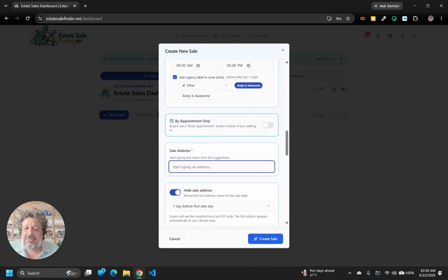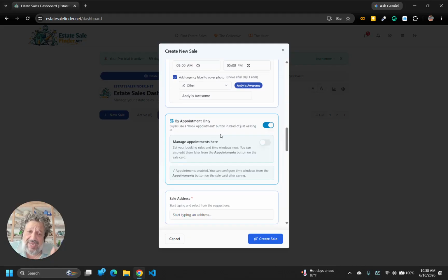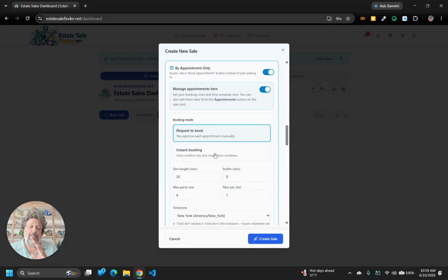The next section is by appointment only. I know a lot of sales do that. We actually have one this weekend that is by appointment only for my friend Joe Malone. And here, if you want our system to help you manage those appointments, you can. It's basically an entire calendar system. You can have your appointment block set up so that people can go on the website and say, hey, I want to go at 10 a.m. It will show you what appointments are available.